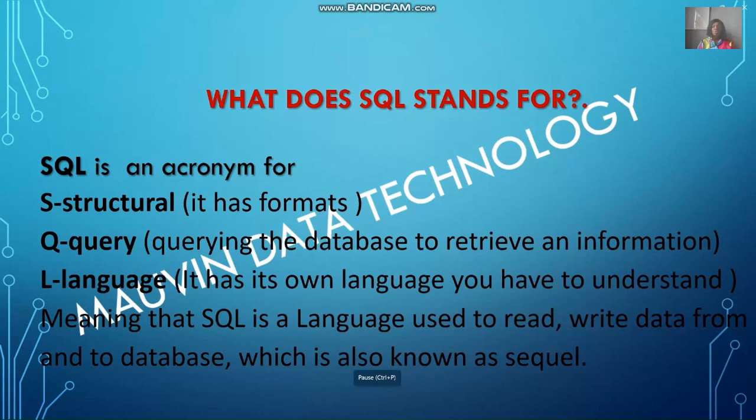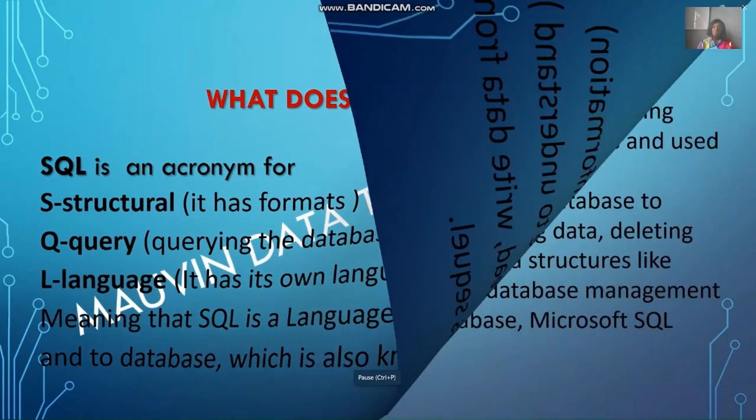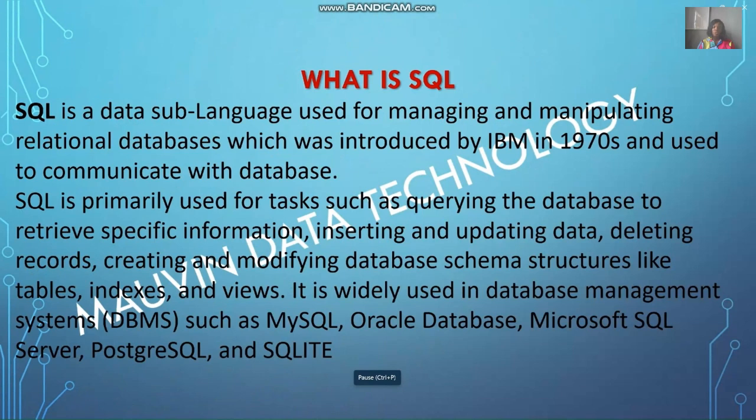For example, going to a foreign country and you don't understand their language, it becomes difficult for you to communicate, meaning that SQL is a language used to read and write data from and to a database. SQL is also known as SQL. The real definition of SQL means that SQL is a data sub-language used for managing and manipulating relational databases, which was introduced by IBM in the 1970s and used to communicate with databases.